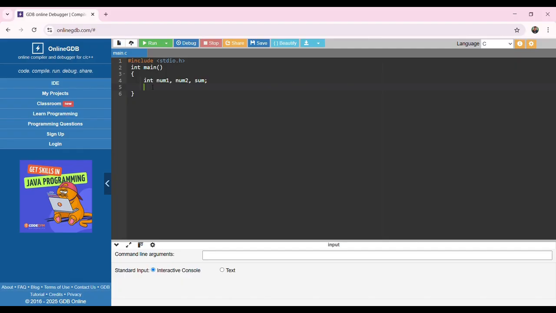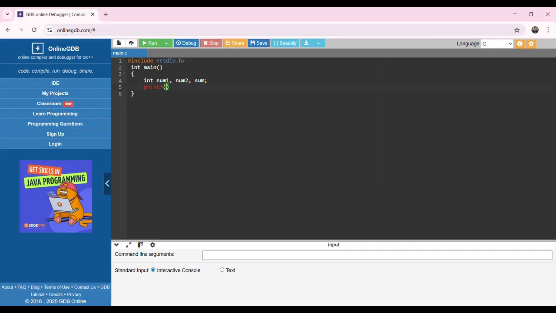Now, we are going to ask the user to enter two numbers. Okay, enter the first number num1, enter the second number num2, and the compiler is going to read them via a specific function called scanf. Now in the last video we talked about the printf function. Here we are going to talk about the scanf function. So let us start. Printf.